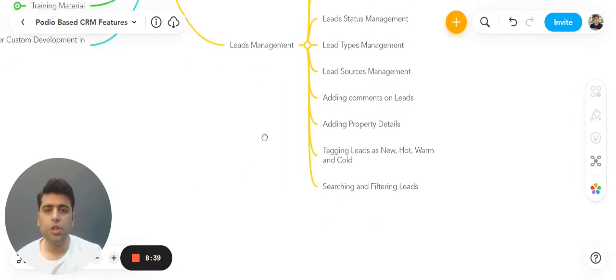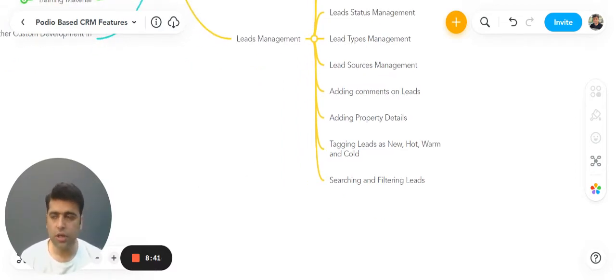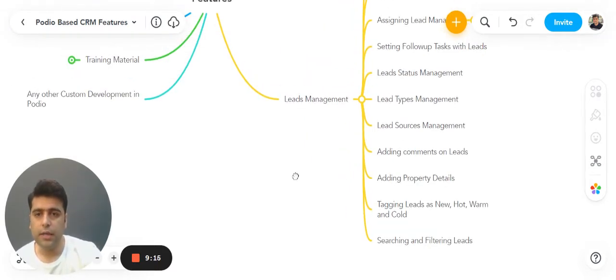And there is an option to search your leads. You can, for example, have thousands of leads in your system, then you can search them. This option is available. And you can filter them based on particular criteria. Like if you only want to see the hot leads in your system, then you can just filter them out and get a list of them. You can export them to an external system too. And similarly, if you have leads in your external system, you can import them into the Podio system too. So this is doable in a Patronecs all-in-one CRM.